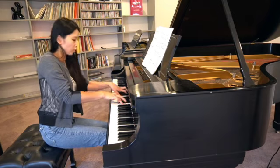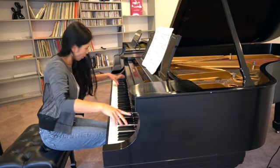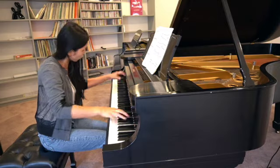I know some of these ideas about the technical aspect of playing La Campanella can't really be conveyed clearly in an online format like this, but hopefully there were some good takeaways for you.